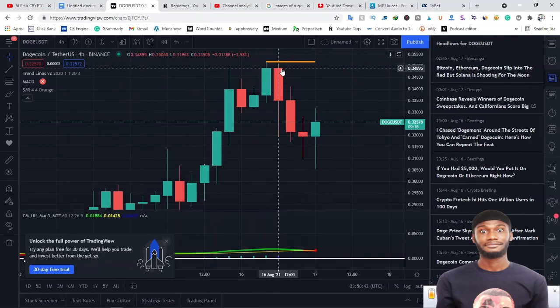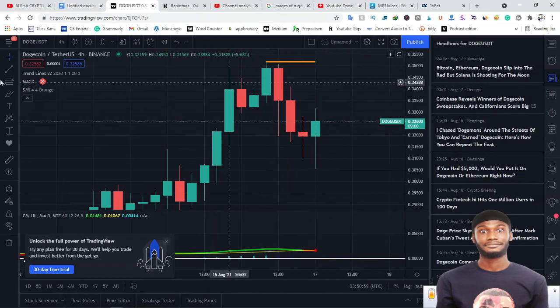And here you can see that in these 4 hours it fell, the next 4 hours it came down, the next 4 hours it came down. So that means in the last 4, 8, 12 hours, the last 12 hours, this coin had come down. But in this last 4 hours now it seems like it's going up. So basically, each candle here represents 4 hours.